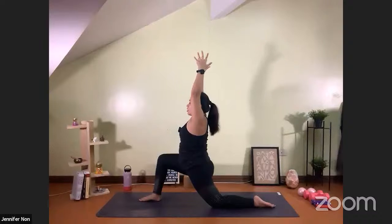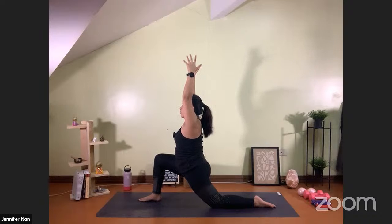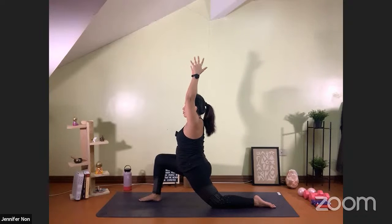Create space between your belly and right thigh, lengthening the spine. Push the hips forward and down if you'd like to intensify that stretch on your left hip flexor. Keep the shoulders away from the ears.